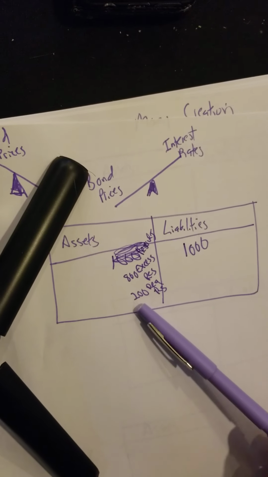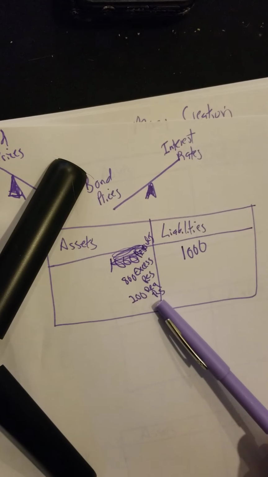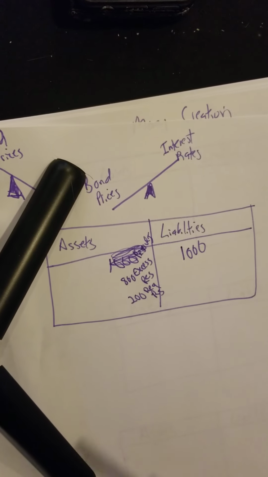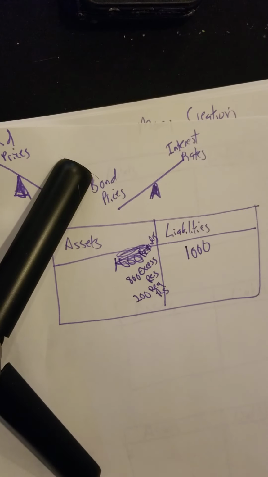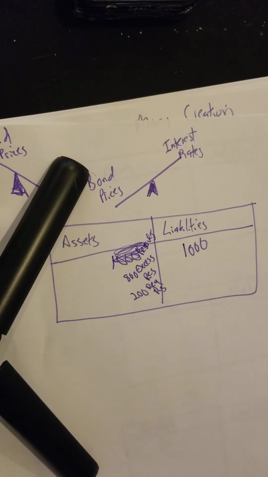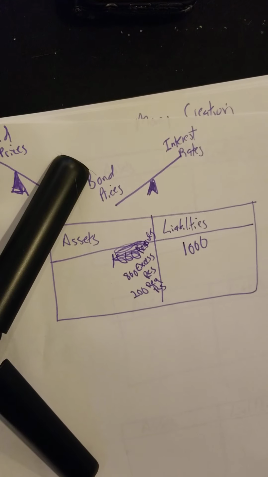Okay, if the reserve ratio was 50%, they would have less money to loan out. If the reserve ratio was 10%, they would have more money to loan out. And that gets across how the reserve ratio affects the money supply. Now the next thing to understand is that this bank now has that $800 in excess reserves. Now comes the question, well, what are they going to do with it?